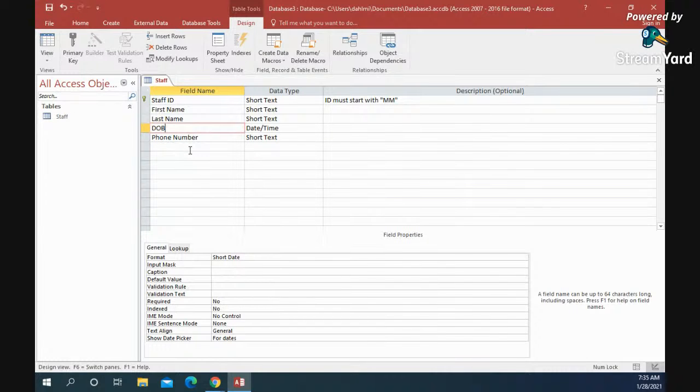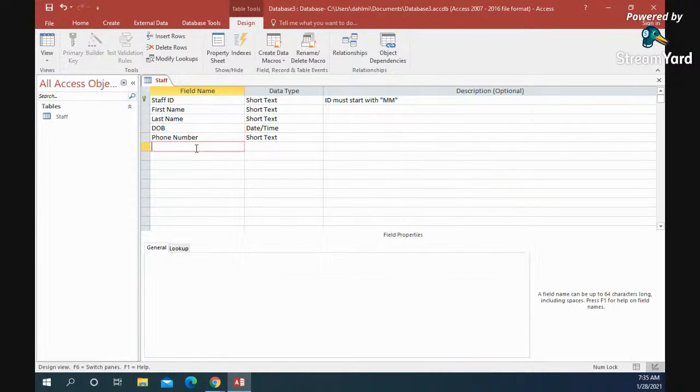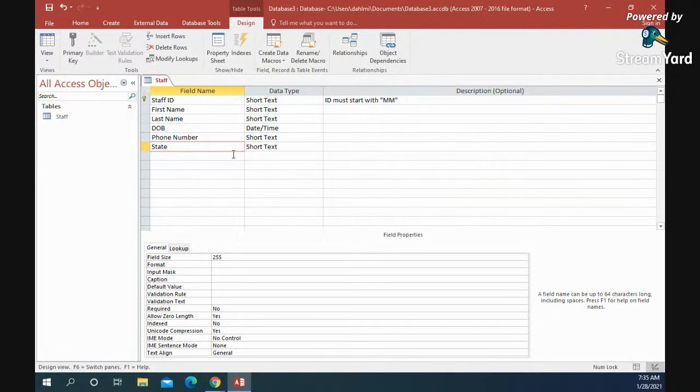We could also, actually one more that I should show you as an example. I'm just going to say state. Now, if you're talking like a large company, you may be looking at having multiple regions. We don't necessarily need to have the whole state. If we want to go ahead and limit the abbreviation, we can actually limit the field size down here to just the abbreviation, so we only have 2 spots available. So we can go ahead and change that field size.